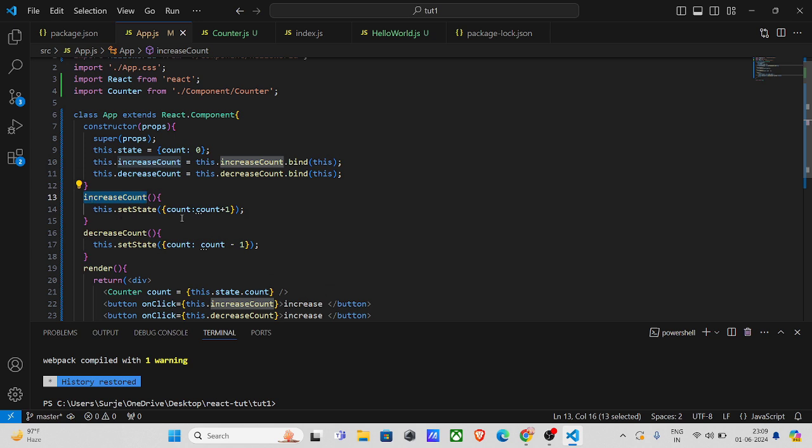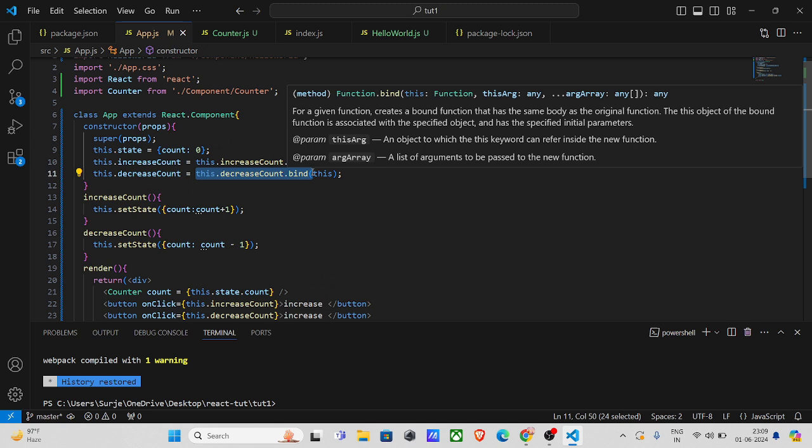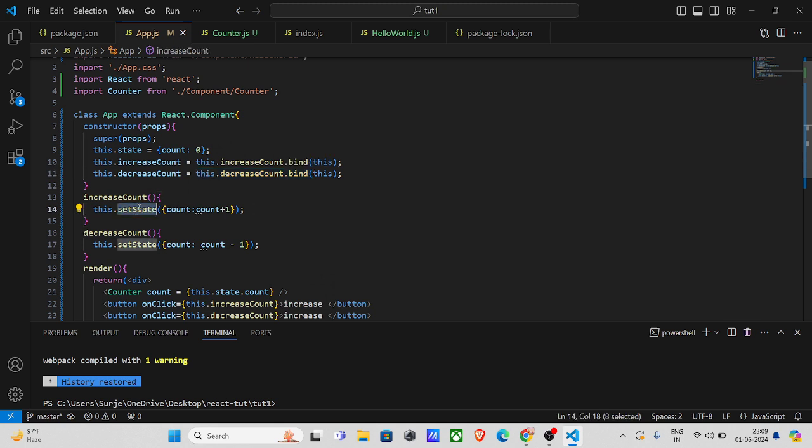But we want to access this.setState property of the parent class like React.Component, then we have to bind the context of the app class here, this, to access this setState property here.